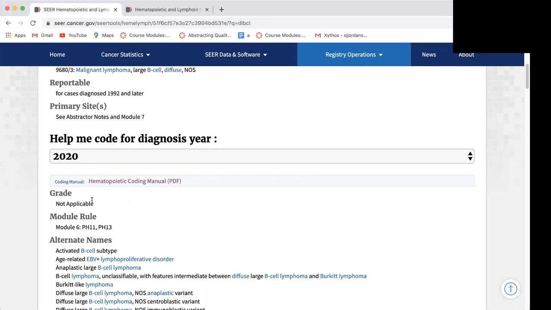As you can see, for this particular case, grade is not applicable. For most of the 2018 and forward cases, there is no grade. But grade is still included because it is applicable for certain cases, and for those that are pre-2018.